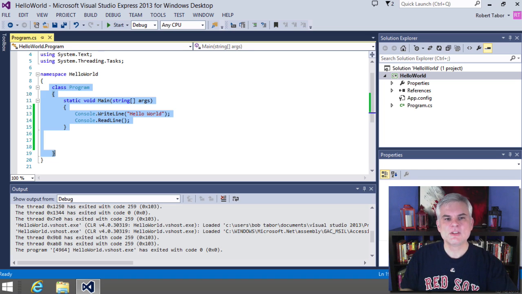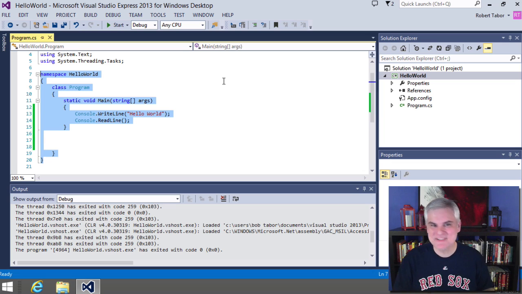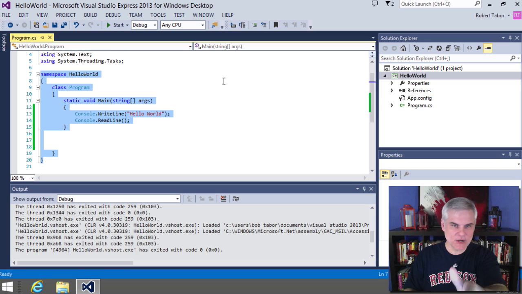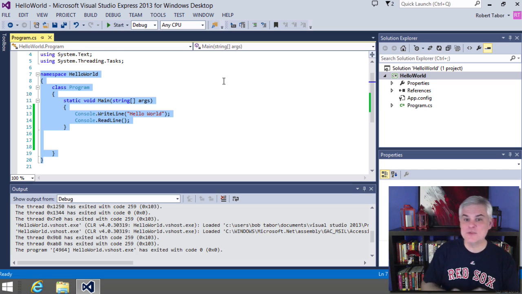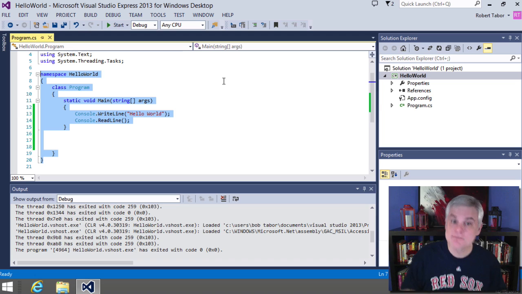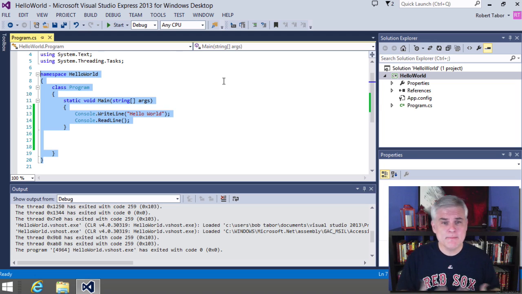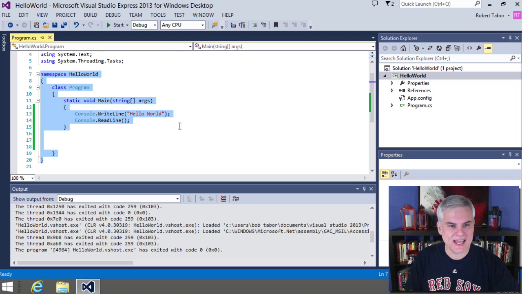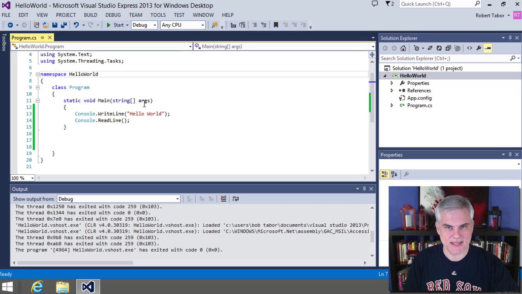All right? So notice that the class Program itself lives inside of a block of code. Here, let me highlight it. It's called HelloWorld. Again, to keep things simple, just think of a namespace HelloWorld as yet another way of organizing code. We're going to come back to this later, and I'm going to tell you more about classes, more about namespaces, but for now, just think of them as simple ways of keeping code organized. And remember that the methods that you create need to live inside a class and a namespace. All right, so let's take a look at this first line of code that we wrote. Let's investigate it even more.